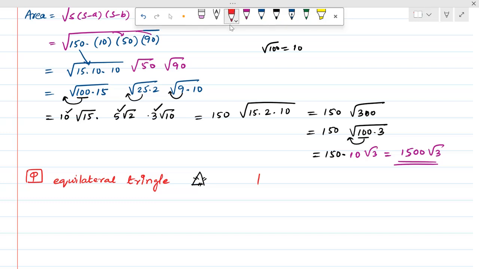Now, what do you mean by an isosceles triangle? An isosceles triangle has two sides the same. See here, this one, and this is the longest part. These two sides are the same. Any two sides that are the same, we call it an isosceles triangle. You can apply the same rule for all the problems using the same Heron's formula. Thank you.